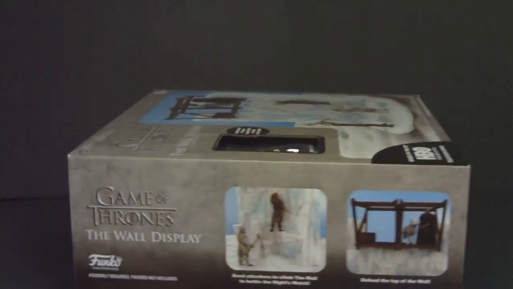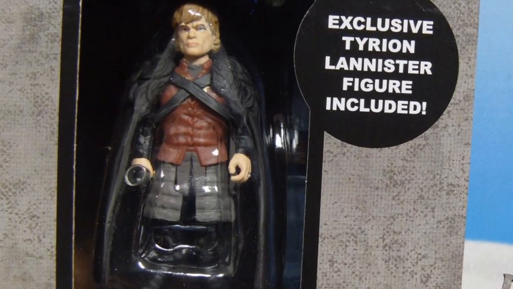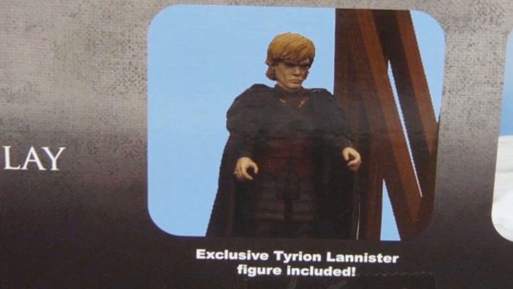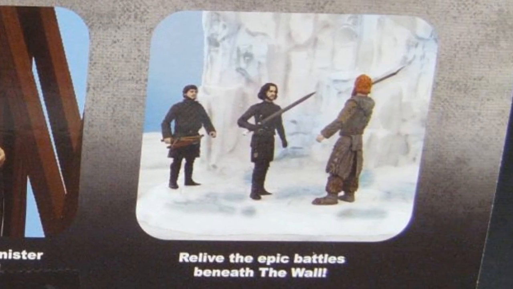Immediately, you can see some problems with it before you even open the box. To start with, Peter Dinklage comes with a goblet. Now, I haven't seen the show, so maybe the midget just sat there and got drunk for the whole battle. I don't know, but it just seems out of place.